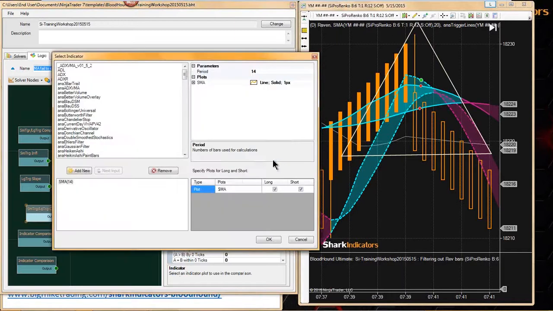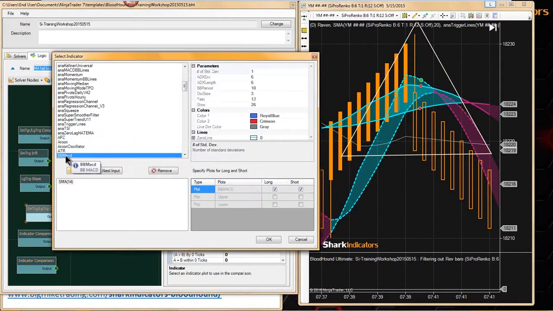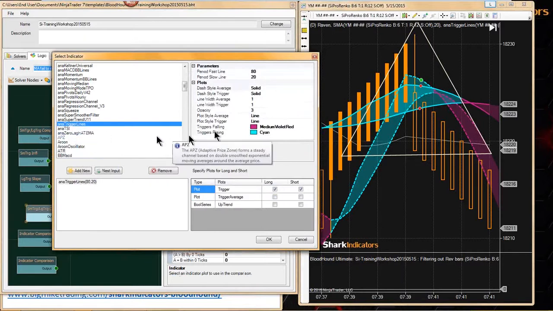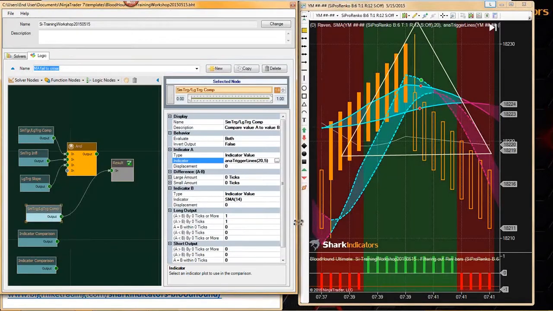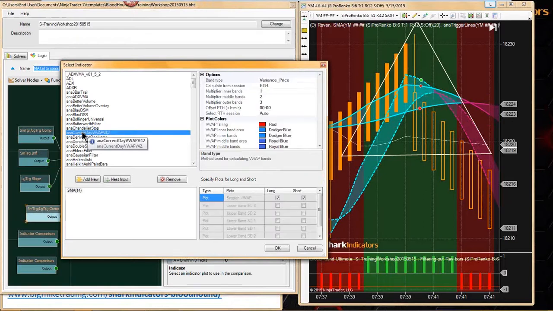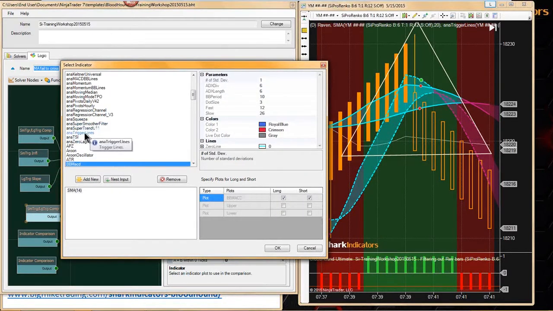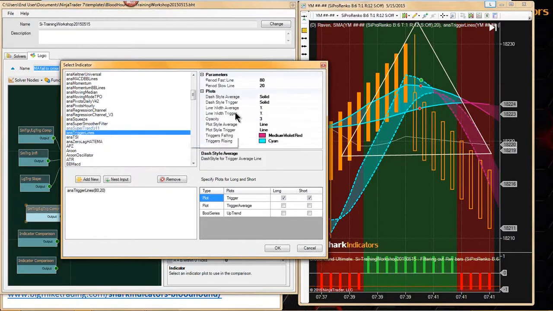So let's just simply set up our indicators first. Grab the large trigger lines, and we need this to be the small trigger settings, and we're going to use the trigger line, right? So remember, the trigger line is the faster moving average. Alright, set indicator B up to be our large trigger. Alright, so that's the settings for the large trigger. It's on the trigger plot. That's good.